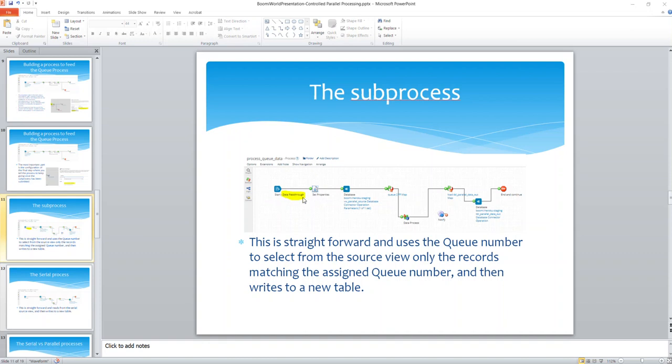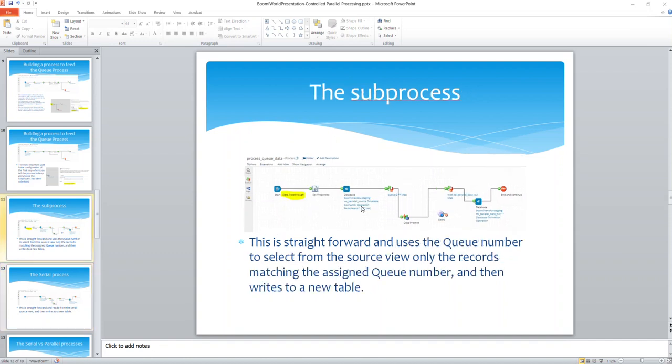Now the sub-process. We're in here. This is set to data pass-through, so we get the first document. This set properties step actually looks at the profile of that document, grabs the queue number, and from there uses that queue number property that's defined to determine what queue to run, and it just loads that and grabs it and loads it to the other database, and it's done.